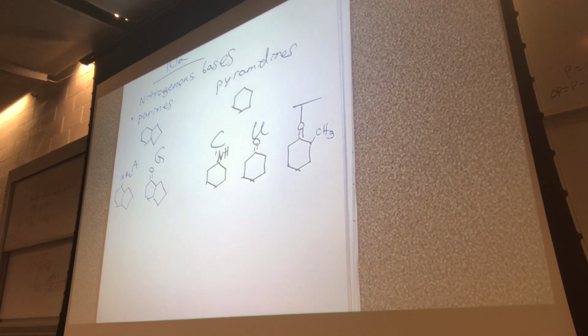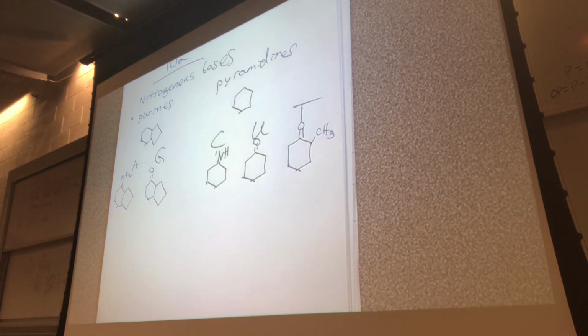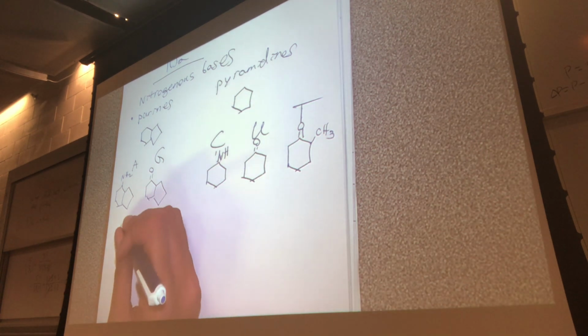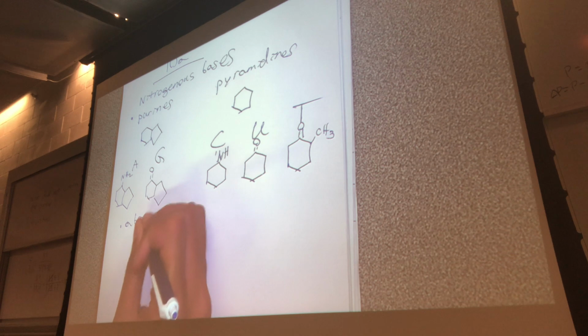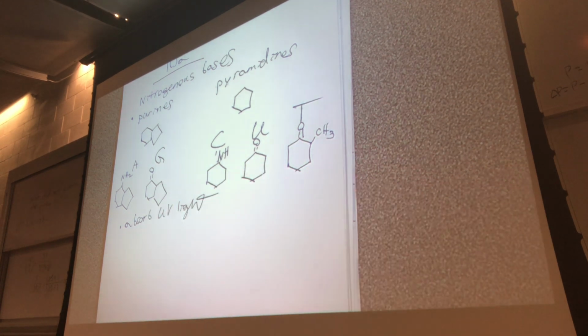It's a multiple choice exam. You just need to know them just enough to pick one from the others. Then these are the general features that I look at. They're all aromatic rings, so there are some properties associated with your nitrogenous bases. One of the easier ones to initially memorize is, if they all have aromatic rings, what can they absorb? UV light, good. They all absorb UV light.